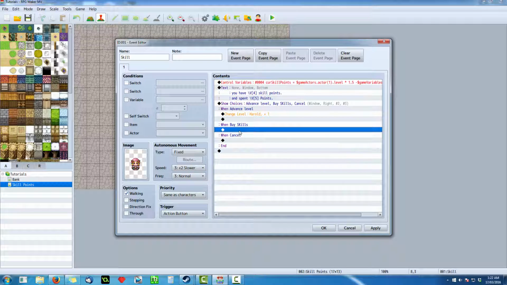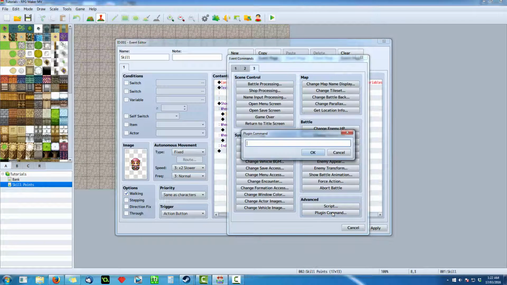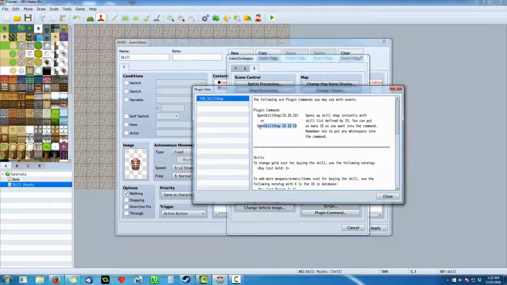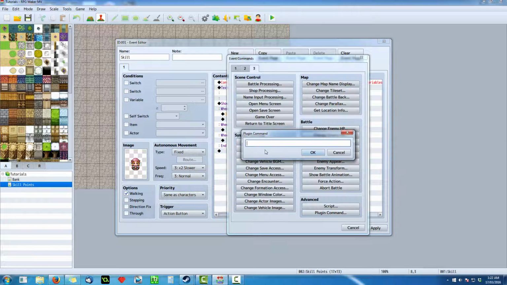So now in the buy skills, we're going to add a plugin command, and we're going to right click here to see plugin help, and we can highlight this here and then right click on it and copy. Control C and Control V will not work here, and so then in this box we're going to hit paste. Now this is going to open the skill shop, and we need to change each one of these IDs for a skill that we want to buy, and this can be as long as we want.